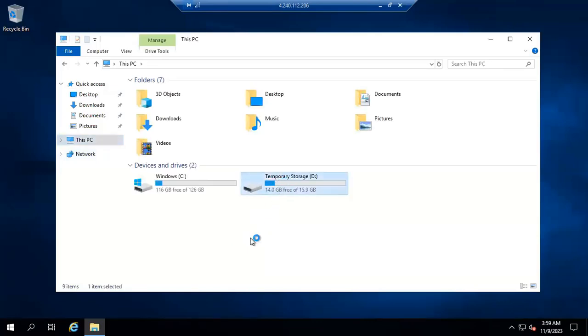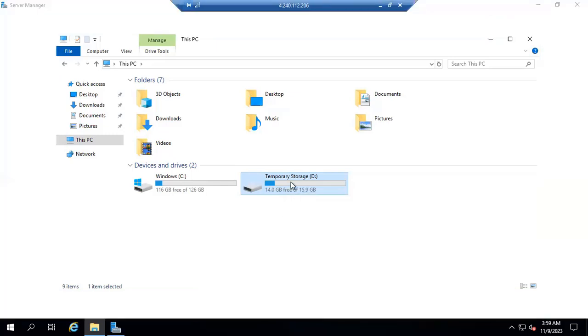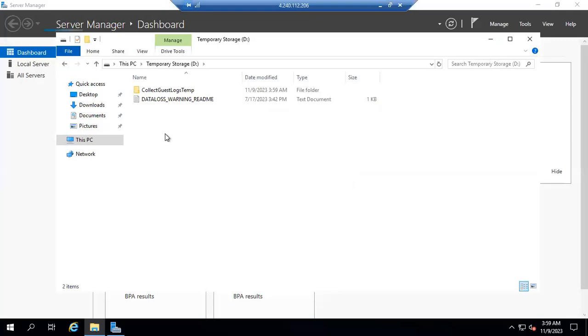So I go to the temporary disk. We see the folder which we created is not available now, because it's a temporary disk.